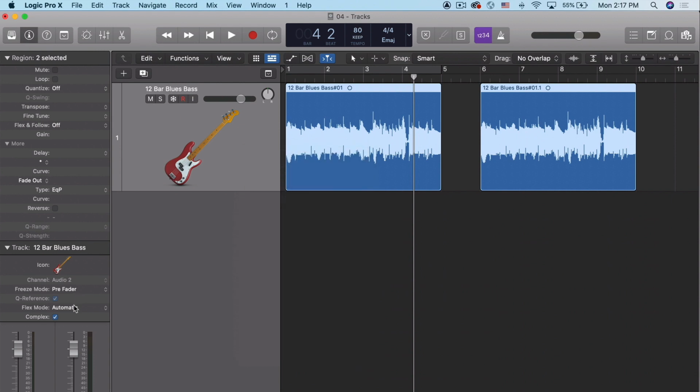The other thing I want to look at though is the flex mode, which we can turn on for the entire track. So I can, for instance, do flex pitch on the entire track, and then we have formant options, which we can change. The formant options are actually really useful for getting a natural sound if we're doing a transposition, say, of an entire song up one step, half step, 1.5 steps. Because what happens is we transpose it up a little bit, and the whole thing typically sounds unnatural.